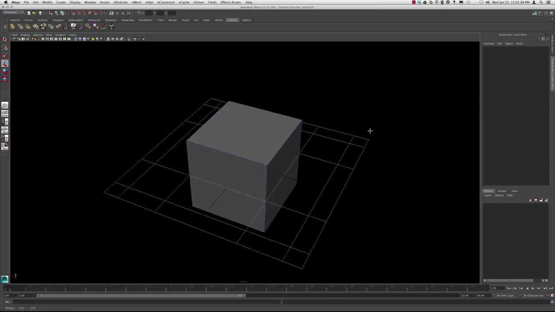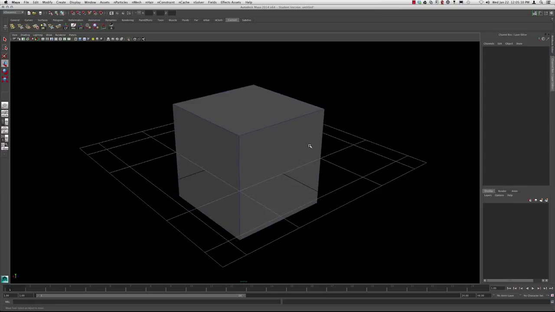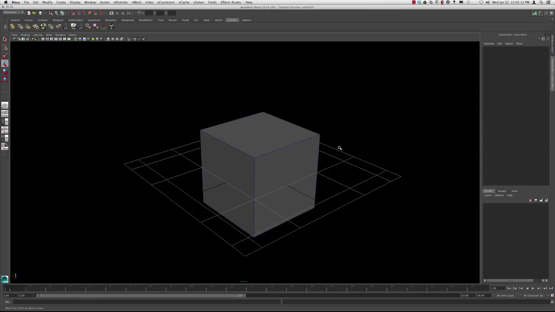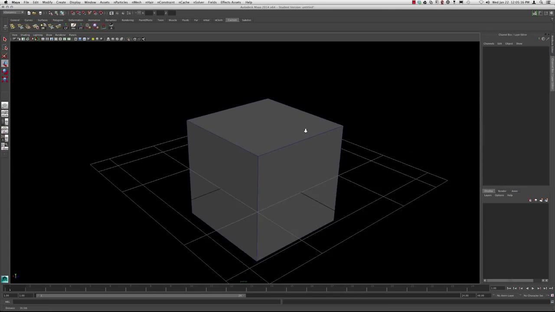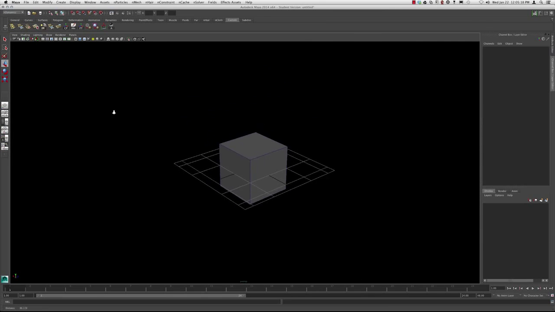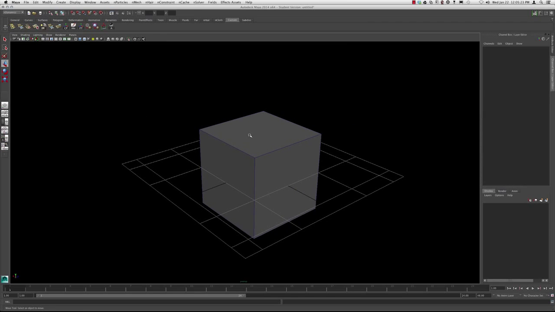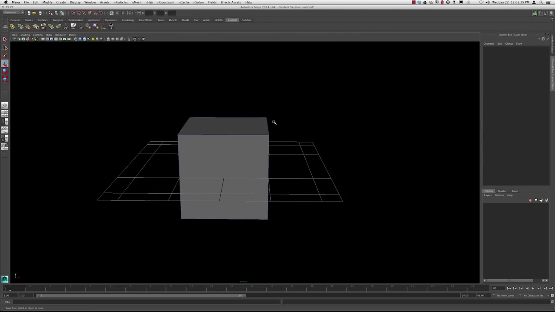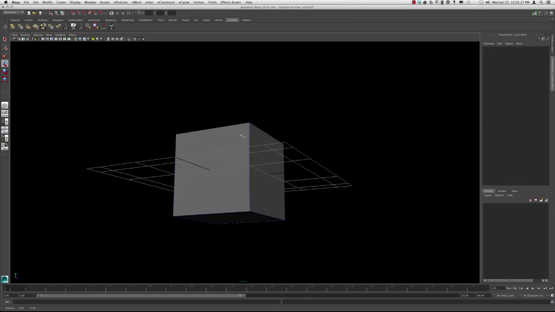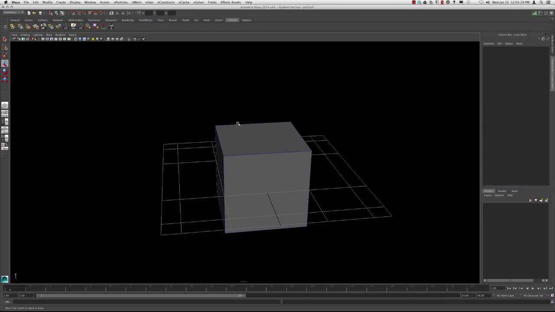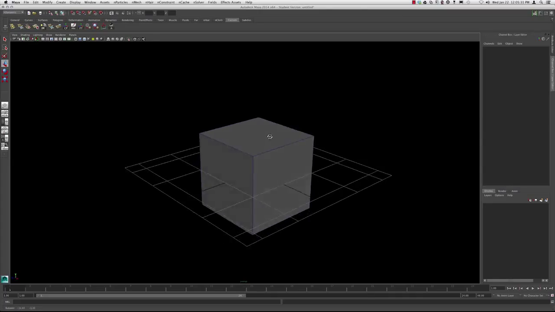Instead of zooming, you could zoom with the middle mouse wheel. But if you want to dolly the camera, you hold Alt and the right mouse button and move it left to right. I like this way better than just zooming with the camera, because at some point you start losing the focus. So that's one way to go about it.